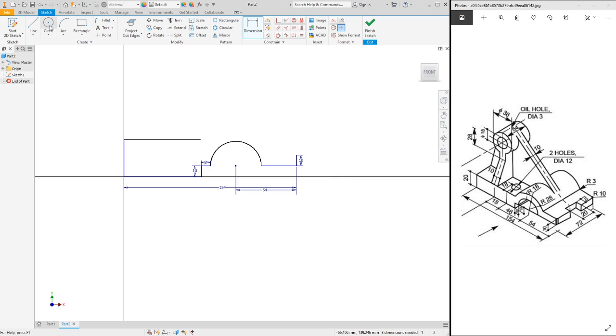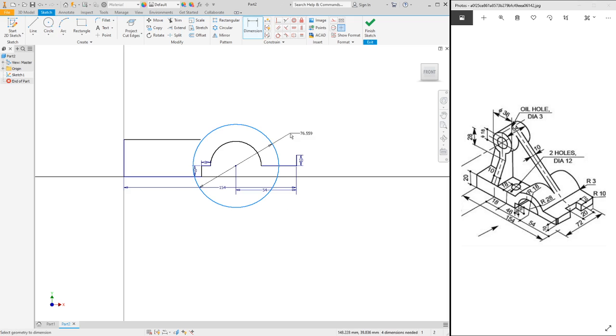Then we can draw a circle concentric to this arc. That is what we want to draw. The radius has been given as 28, so the diameter will be 28 times 2.